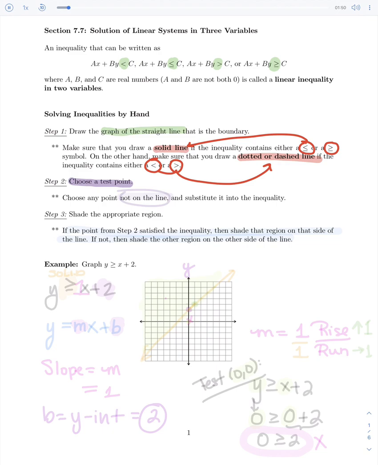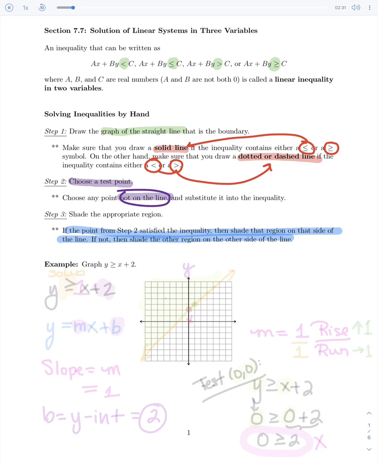A huge minor detail is that you have to choose any point that is not on the graph. So we can pick any point we want, and we want to choose the nicest point we can, but it needs to make sure that it is not on the line. Then, like we said, if the point satisfies the inequality, making it a true statement, we'll shade that side of the graph. If the point doesn't work, then you actually shade the other side of the graph that the point is not on. Let's take a look at this first graph.